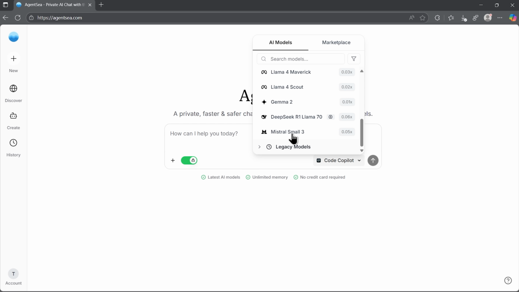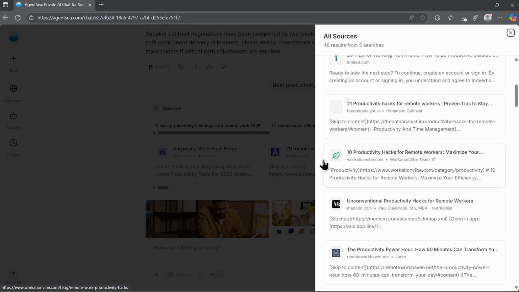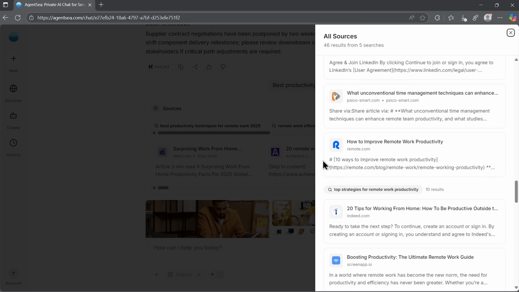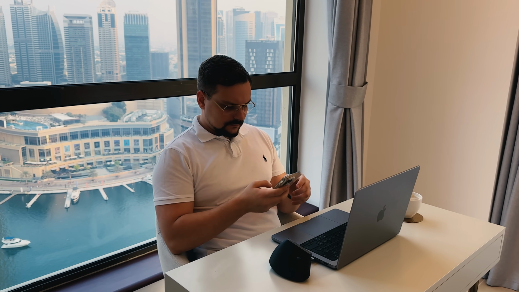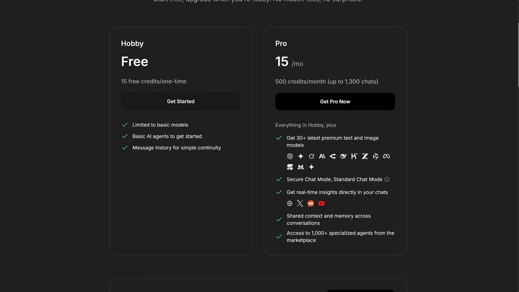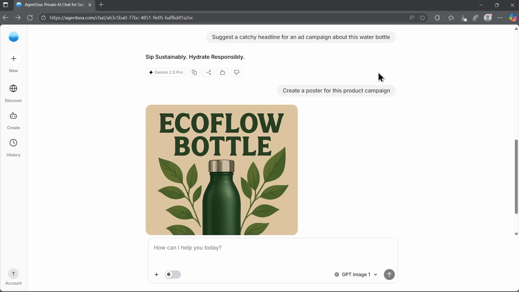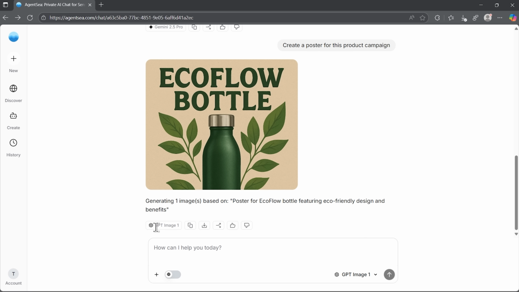So, my friends, AgentSea is essentially a unified platform that puts multiple chat models under one roof. Think of it as your single access point to different AI technologies without the hassle of managing separate subscriptions. The core value proposition is simple. Folks, instead of paying premium prices for individual model subscriptions, you get comprehensive access for $15 monthly. This approach targets users who want variety without the financial burden of multiple payments.